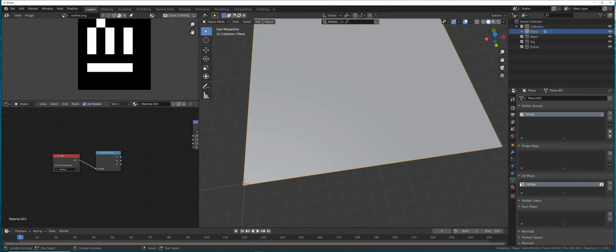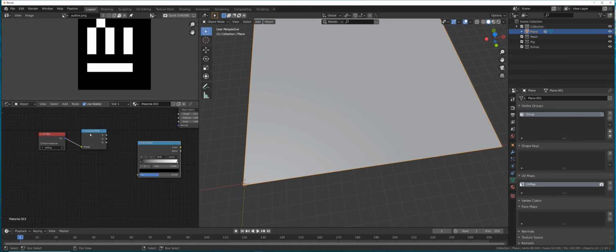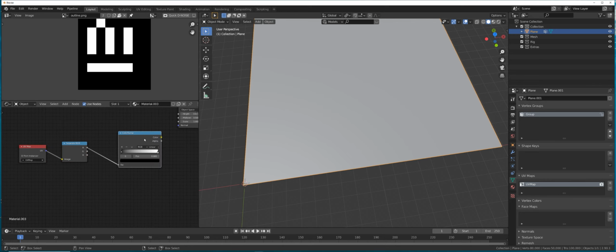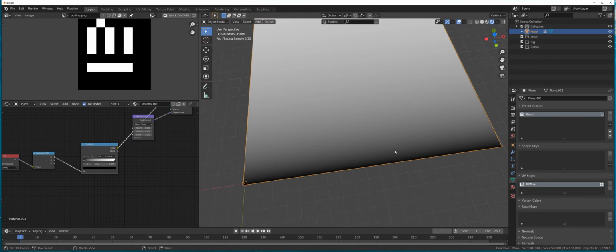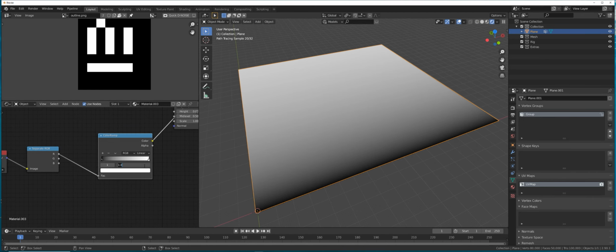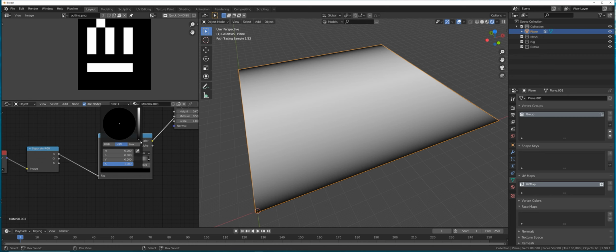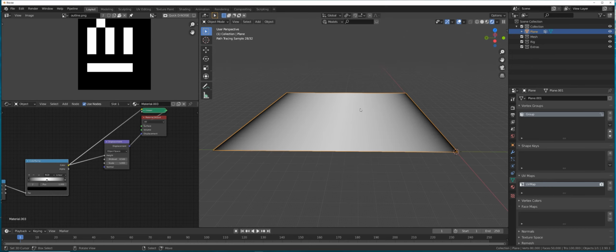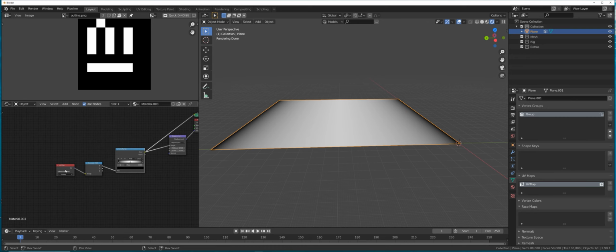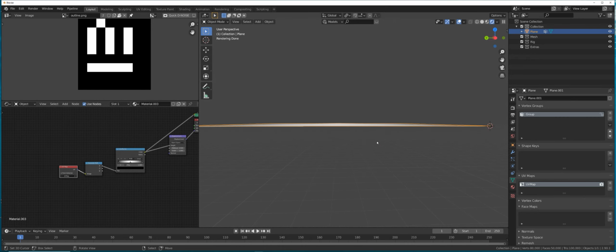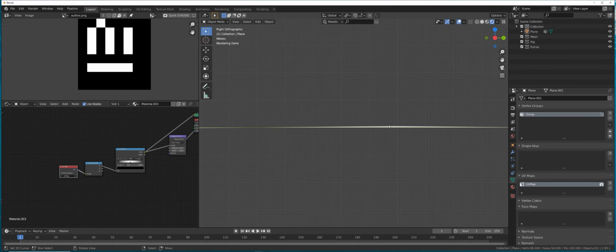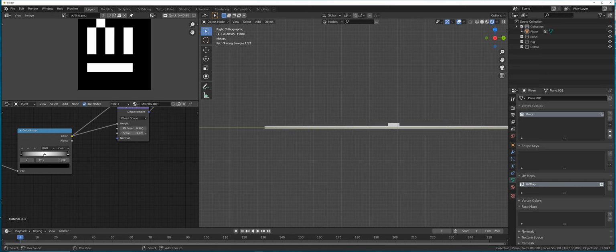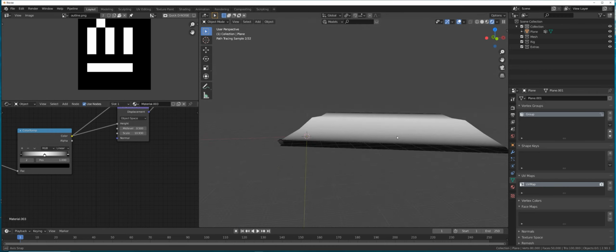Okay, now let's make a color ramp. And we're going to connect R, connect this here to the output, let's see how it looks like. Okay, we're going to put a white 2.5, make another one, make it all the way over here, make it black. We have something like this here. And if we now connect this output to the height, there we go, we see a little bit of a displacement going on. If we turn up the scale, it's obviously going to get stronger, right?